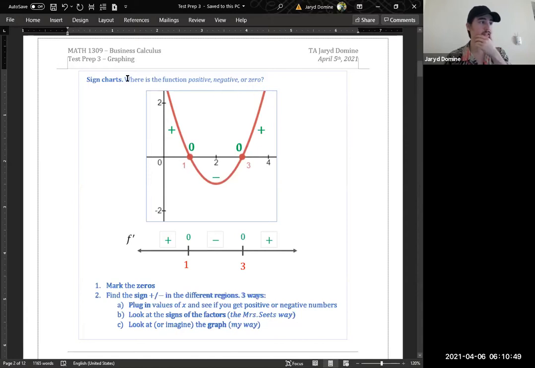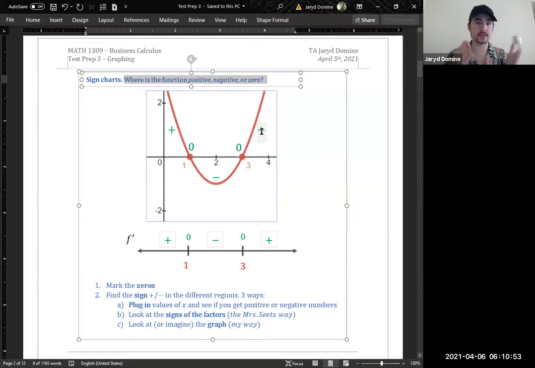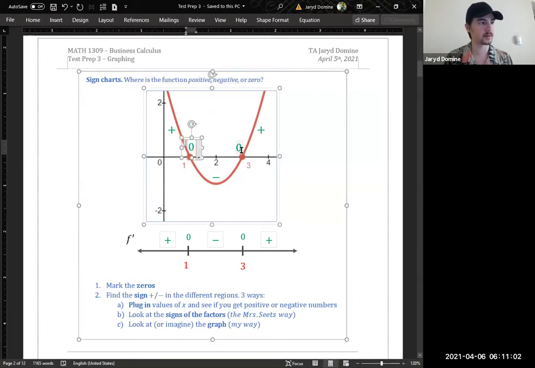So what are they? It's just asking, we have a function. It's just asking, where is it positive? Where is it negative? Where is it zero? So I have a function here. This is a parabola, right? All I've done is I've labeled its 0 here and here. So it's 0 at 1 and 3. Okay. And then if we look over here on the sides, so on the left, it's all positive. And on the right, it's all positive. And in the middle, it's negative.